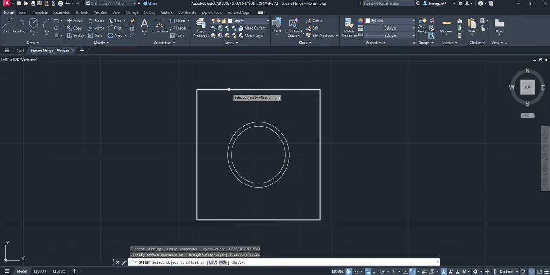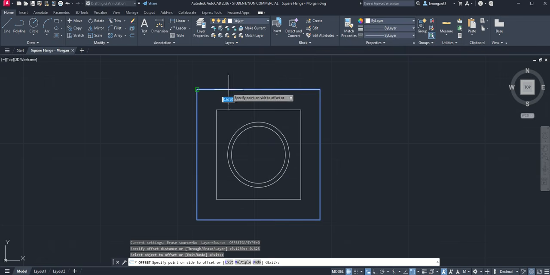So you are going into the offset mode, and we are going to click on this, because that's the rectangle, which is your square, that you are offsetting. We want to offset inside of this square.